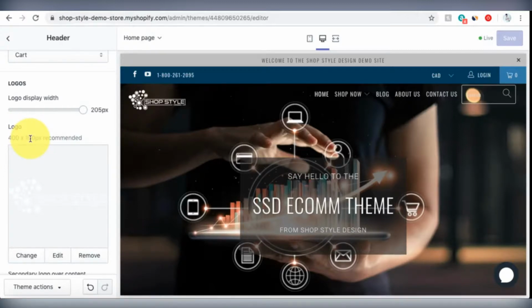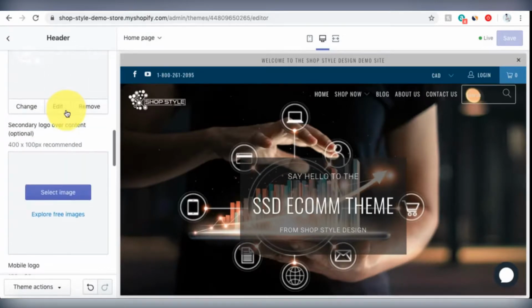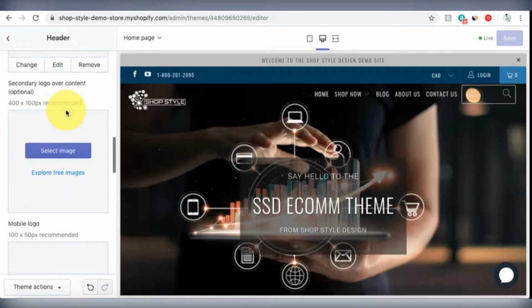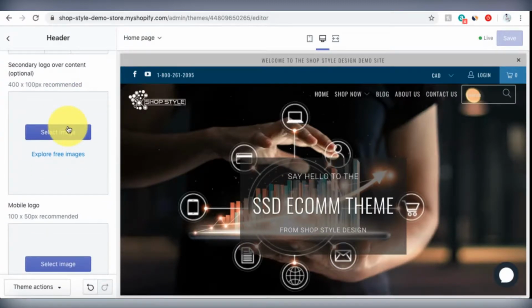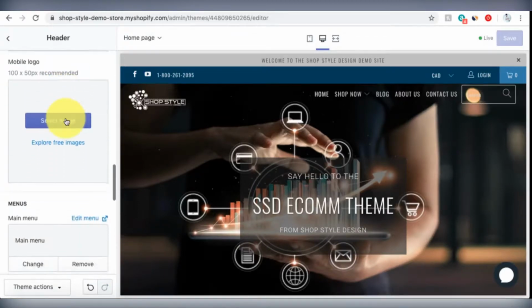We do suggest going with that size just to ensure the best quality for your logo. And then you can also adjust the logo width as well. And you do have the optional logos for mobile and secondary logos, so you have different versions of it, a darker version, a lighter version. You can upload those as well.